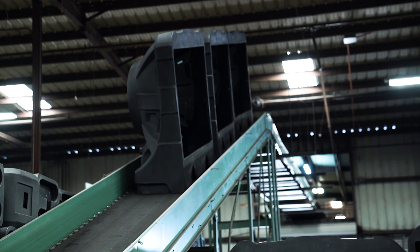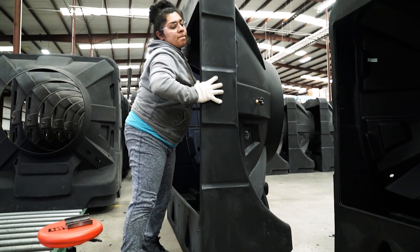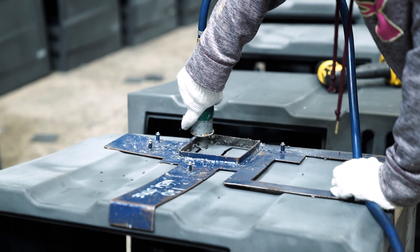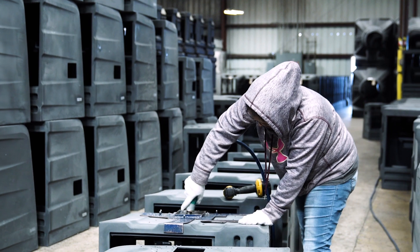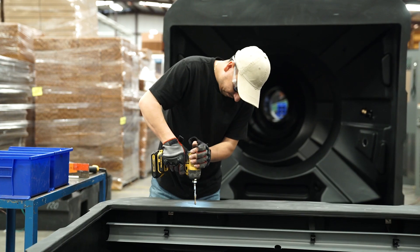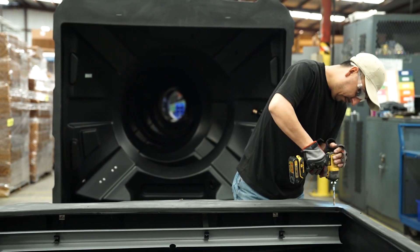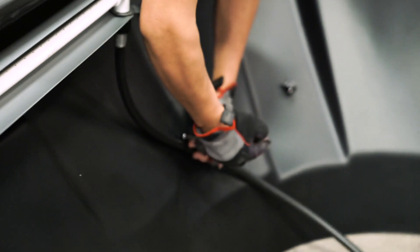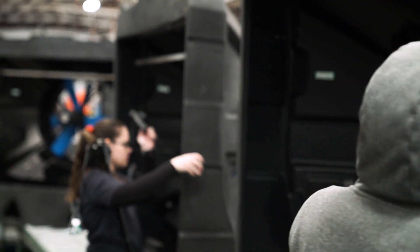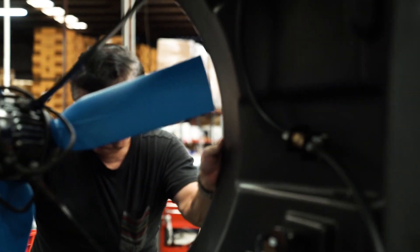Once it comes off the conveyor we pull it off the line. We do another inspection and depending on the unit we start drilling holes and putting in floats, fill holes, water fills, and different locations where we put on serial numbers and serial plates. Further down the line we install the spray bars and bonnets, then get into the motors. From there we go into the LLIs, then wire it up — all the electrical gets done before it goes to the QC station.